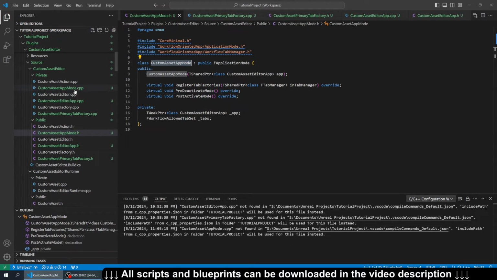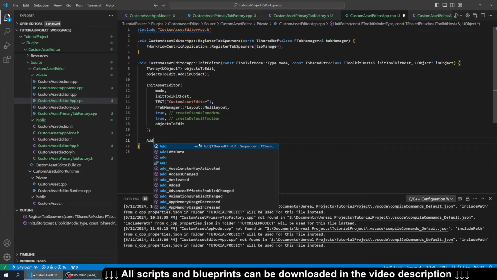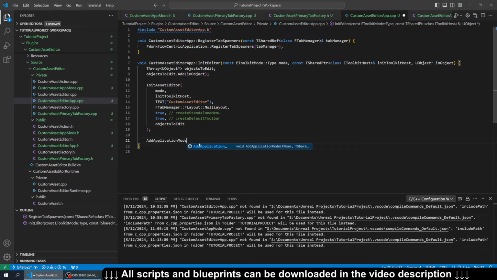And then last thing we need to do now is actually tell it which app mode that we're going to be using. So if we go back to our application, remember we started in init editor and we're showing the window with init asset editor. And so now with FWorkflowCentricApplication, you want to add each type of mode that you have. So add application mode, and you give it the name, and this has to match exactly.